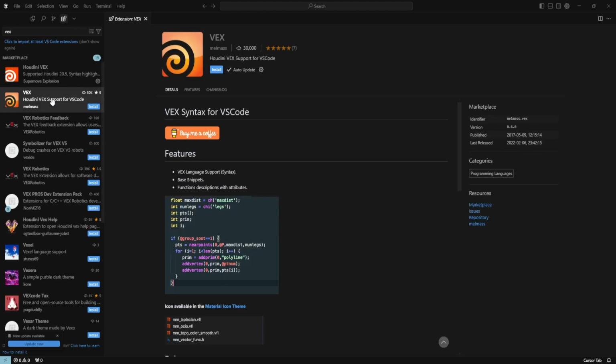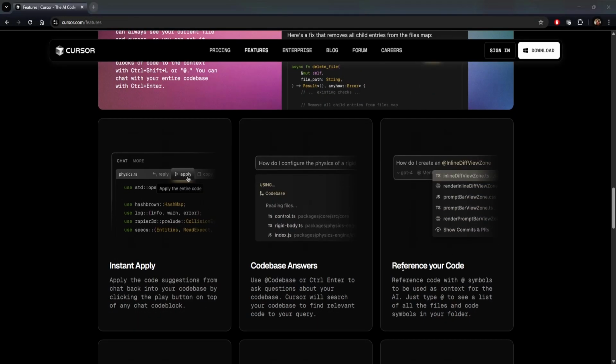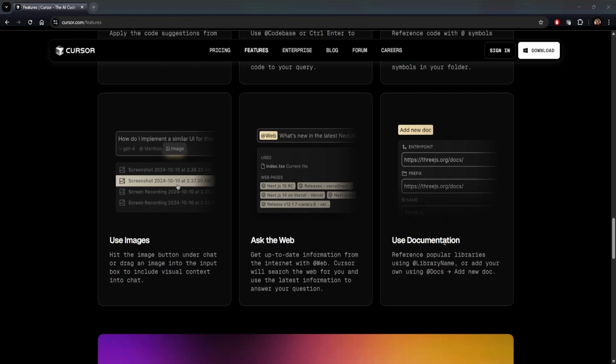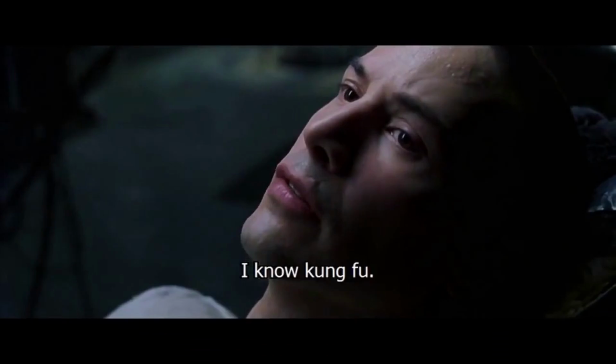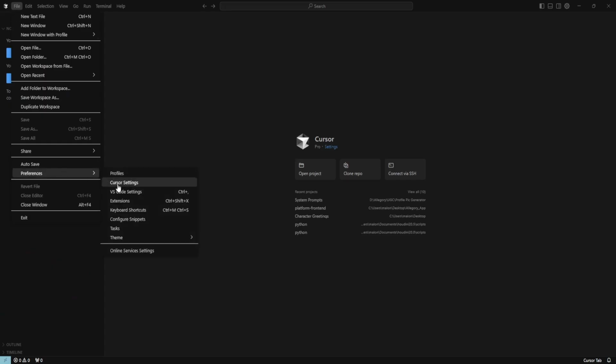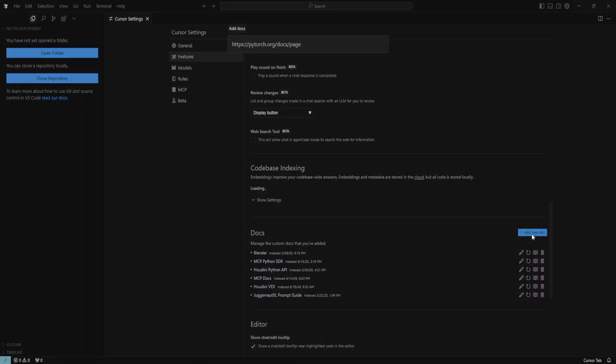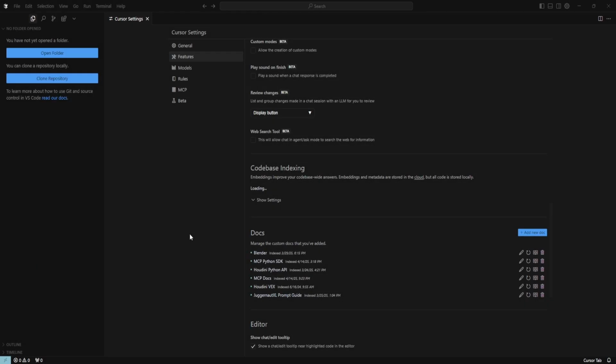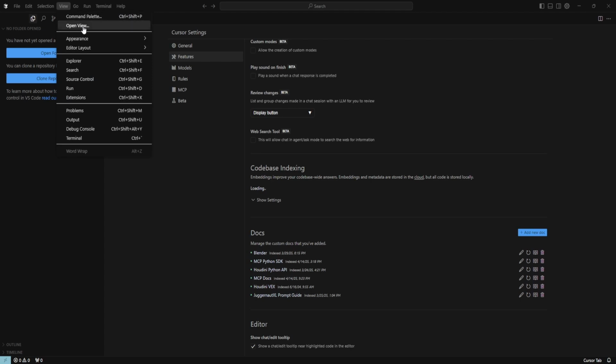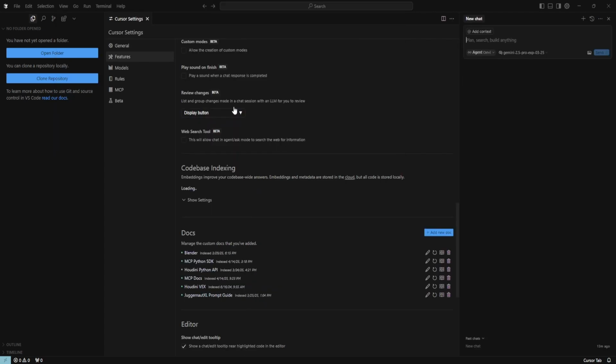Now we give Cursor the gift of knowledge. Cursor can be given context in the form of things like code, Git repos, and documentation links. Adding docs context is like Neo learning Kung Fu in the Matrix. To add the VEX docs, navigate to File, Preferences, Cursor Settings, Features, and just add a new link to the VEX docs. Now it knows VEX reasonably well. If you don't see the chat window here, open that up with View, Open View, Chat. This is where we're going to interact if we want to generate code with prompts, and we'll do that in a second after we set some things up in Houdini.